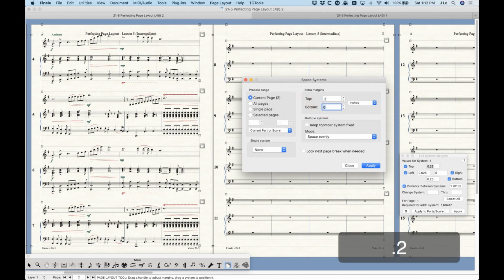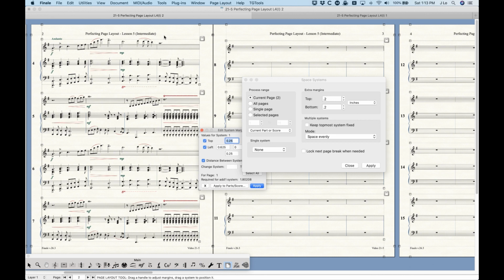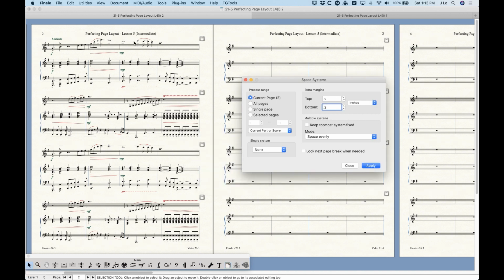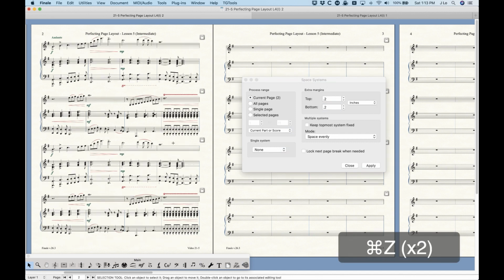So now I can actually put a top and bottom margin here of 0.2 and 0.2, and using the space evenly function, what you'll see is that it will space them evenly plus 0.2 in the top and bottom margins, which is a much better result. This actually looks really quite good, just setting this up just like that.